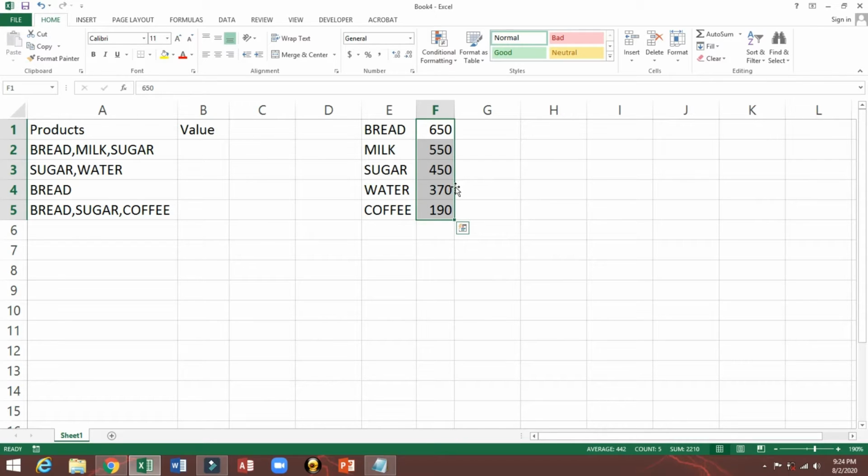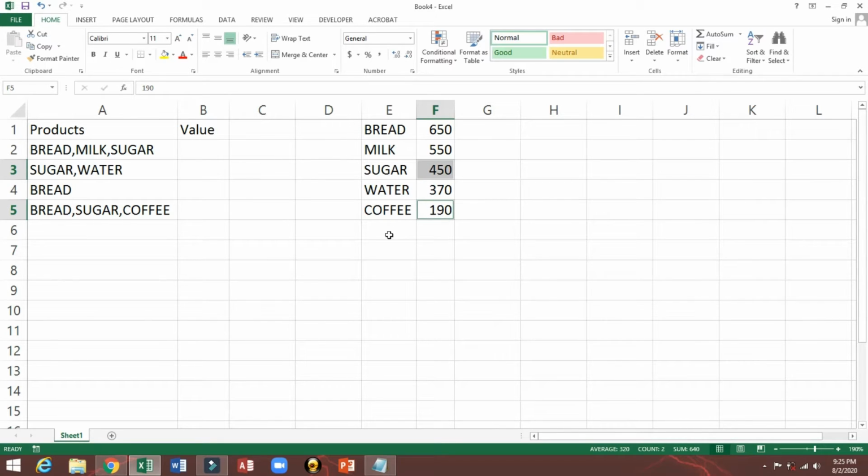So bread, milk, sugar, total of 1650, and sugar and water 820, bread 650, and bread, sugar, coffee, total of 640.